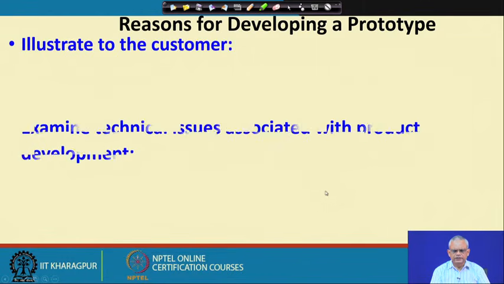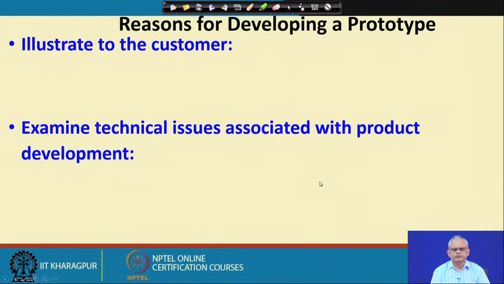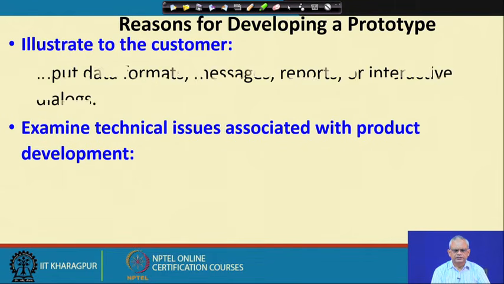But then there are two main reasons. If we have to summarize the main reasons why the prototype model can be used, there are two reasons. One is that the customer can be illustrated about the software, especially they can look at the input data formats, the messages being displayed, reports being produced, interactive dialogues, because this user interface part is to a large extent a personal choice.